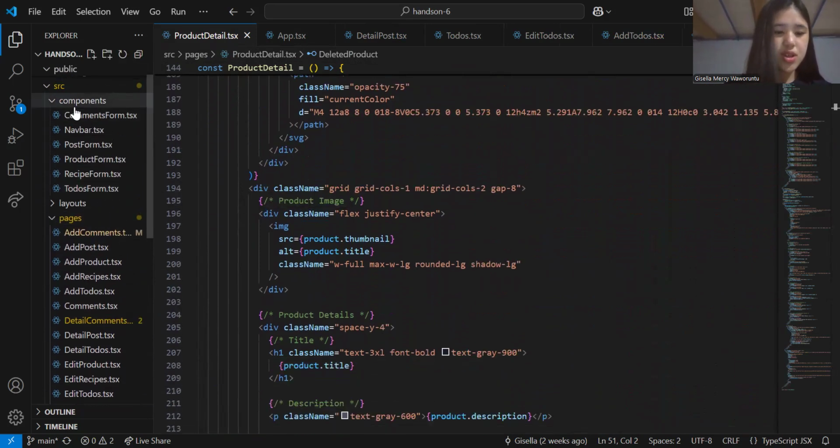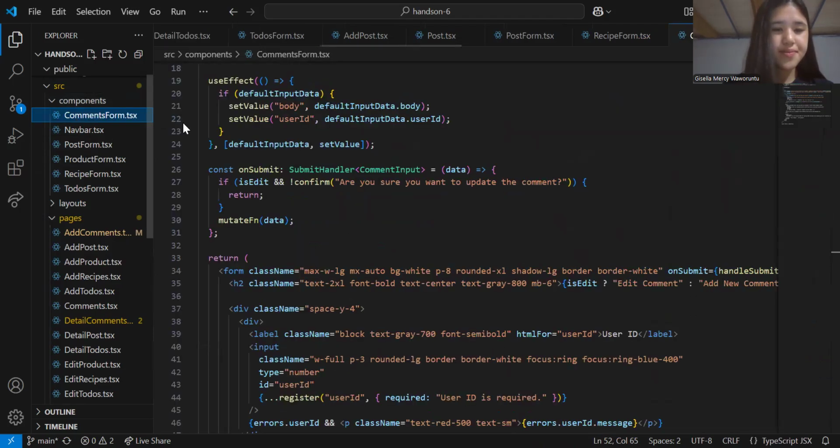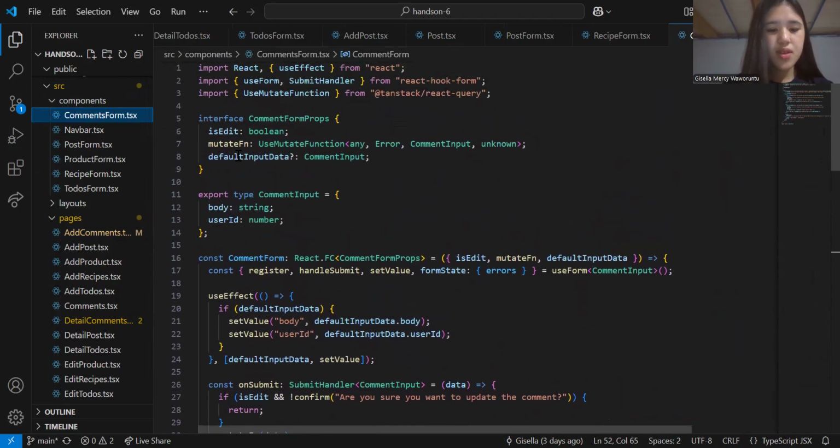Next, we're going to the comment form component. This is responsible for both adding new comments and editing existing ones. So we import necessary hooks from React and React Hook Form, which simplifies form handling and validation.